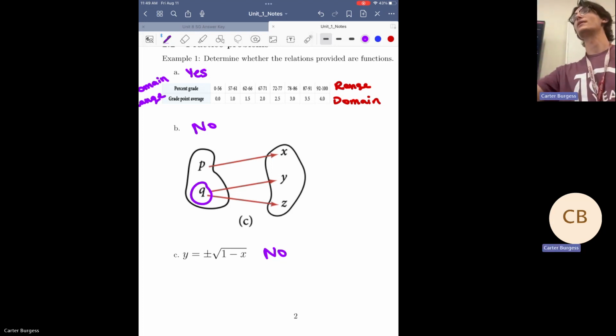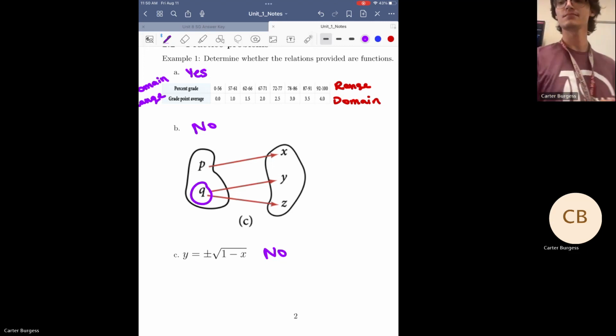Good question. And one of the things that people do generally kind of mix up is what happens when we've got one arrow coming here, one arrow coming here. Very similar to what we looked at with the table, right? Where a grade of 65 and a grade of 63 net you the same GPA, but the fact that we can tell you definitively this is going to be your GPA means that it is a function. Yeah, good questions.